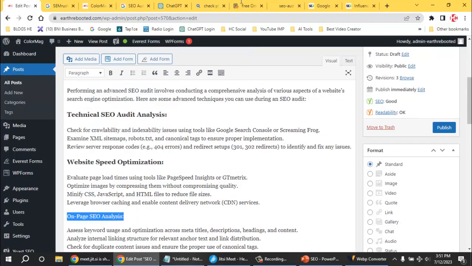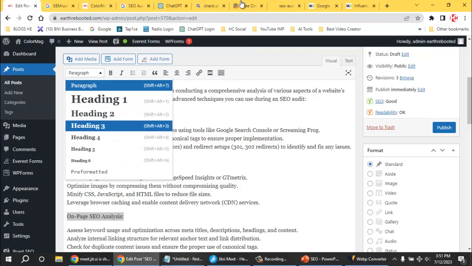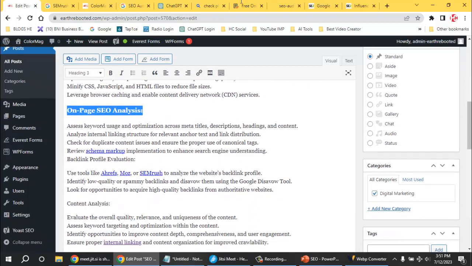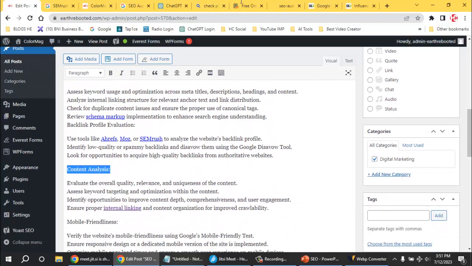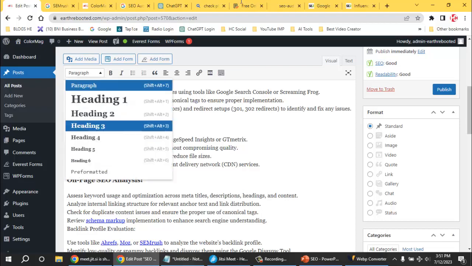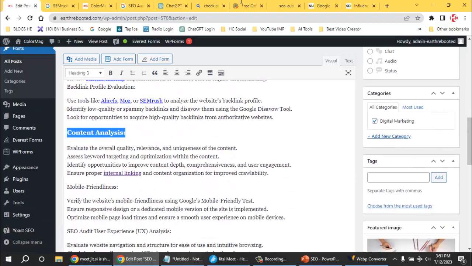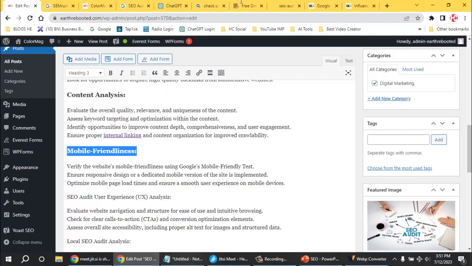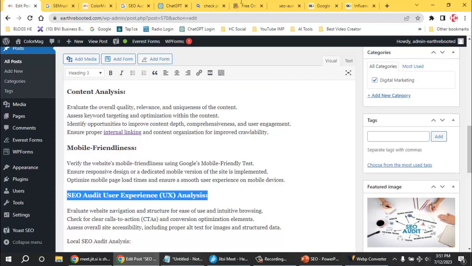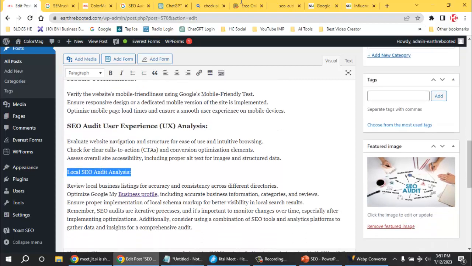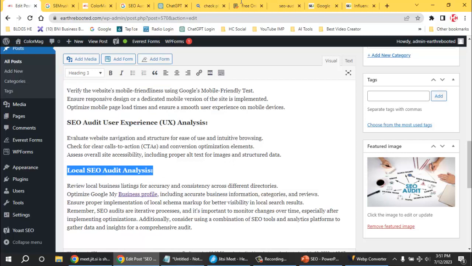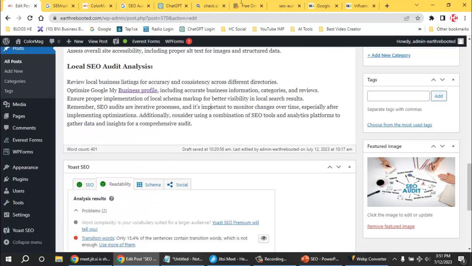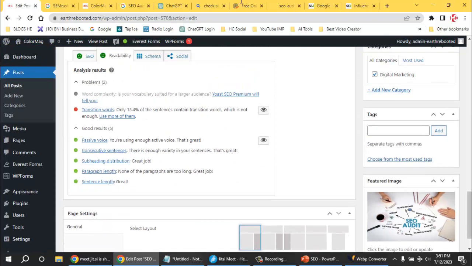So let me show you some examples of transition words. I think I have a list of transition words. Let me just check. Yes, over here. So these are all the transition words. I'll close this. Over here there are two-part transition words and single words also. See, like both and, if then, not only but also, neither nor, either or, not but, whether or, no sooner than, as soon as possible. So these are all transition words.